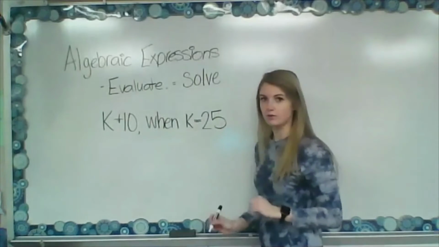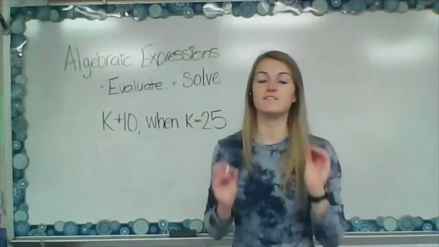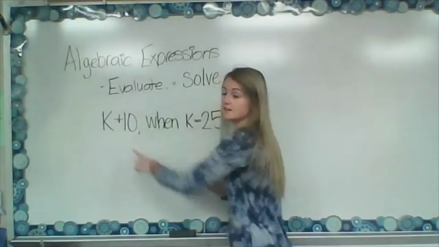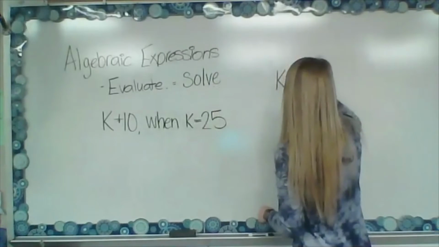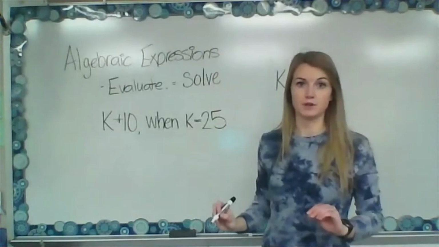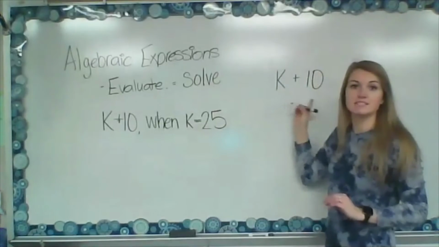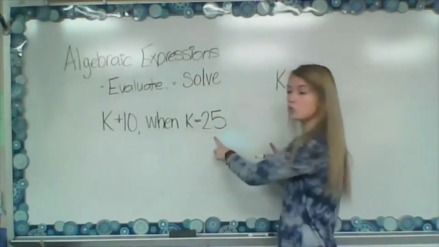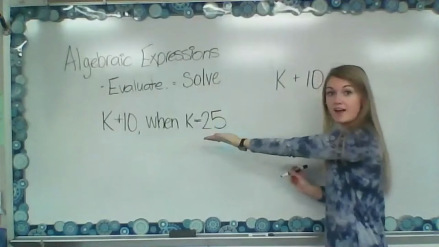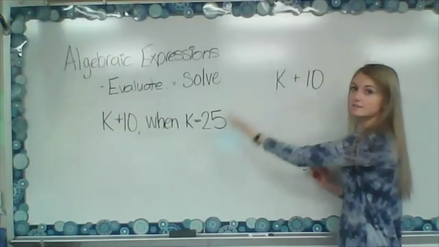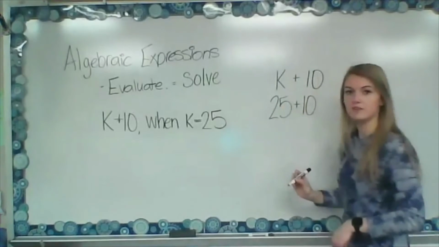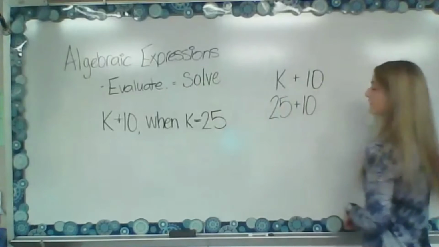Okay, so here's how we do these. This is very, very important that you show all of your work, okay? So k plus 10. We always rewrite our work when we're doing algebra. Okay, so we start with the original problem, k plus 10. Now, when k equals 25, well, here's k. What does k equal? It tells me it equals 25. So instead of a k, what could I put? 25. So now I'm going to do 25 plus 10. What's 25 plus 10? If you can do it off to the side, you can.